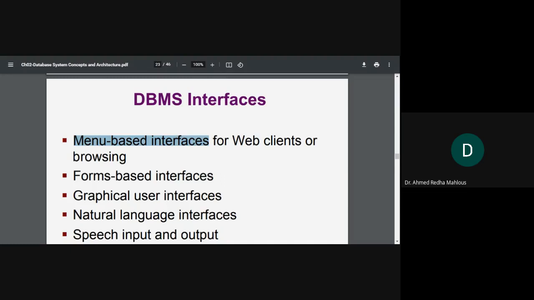You go through the menu and you choose whatever you want, and whatever item is displayed there, you just click on it. You don't have to type your keyword search. You will be presented with a list which is based on the menu. Here we are talking about the interface itself for the DBMS.